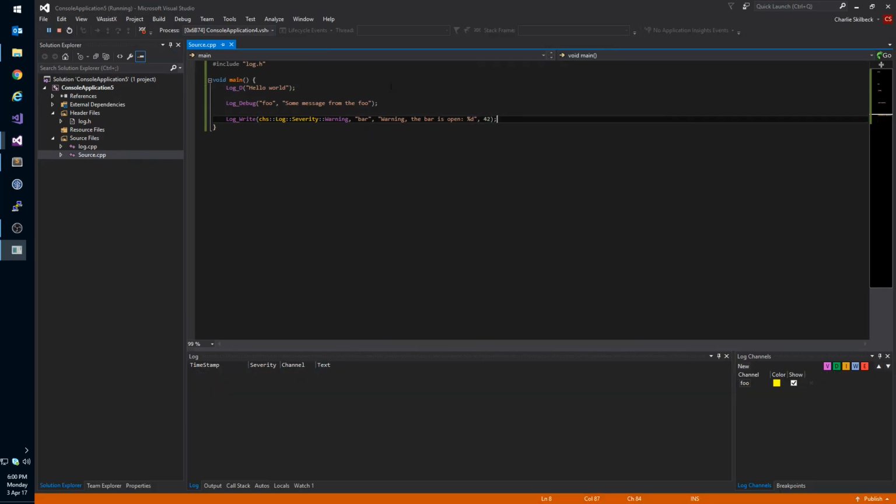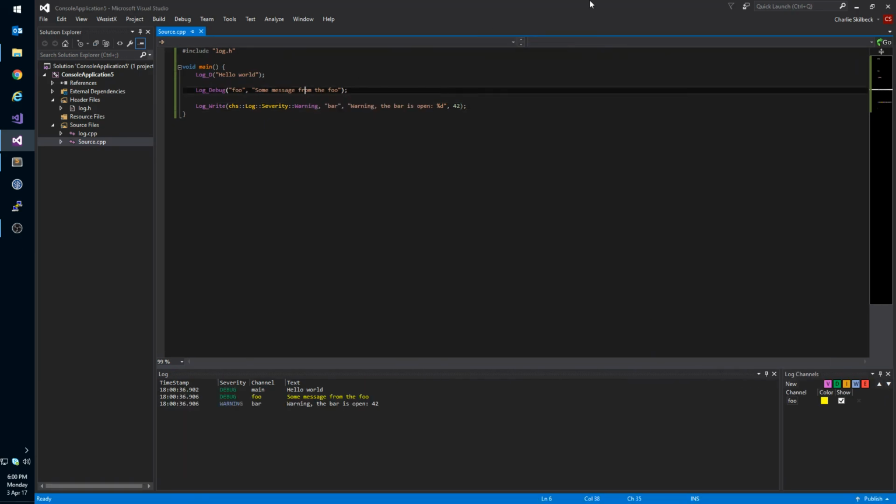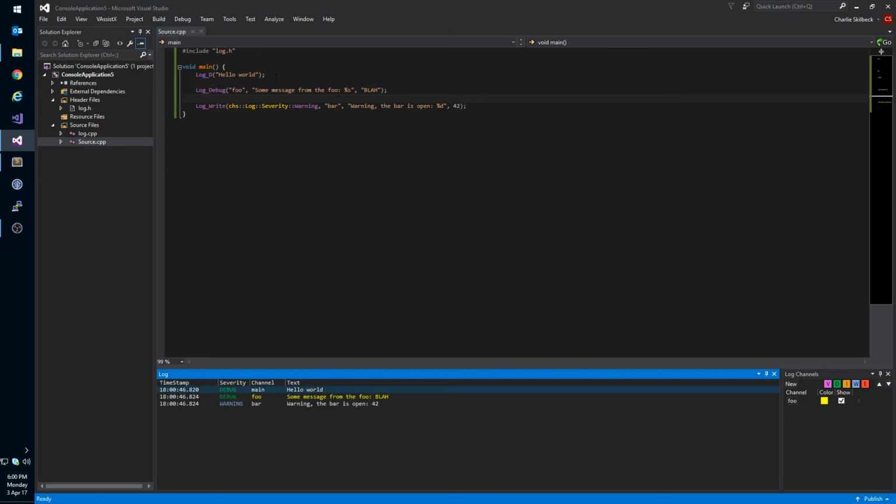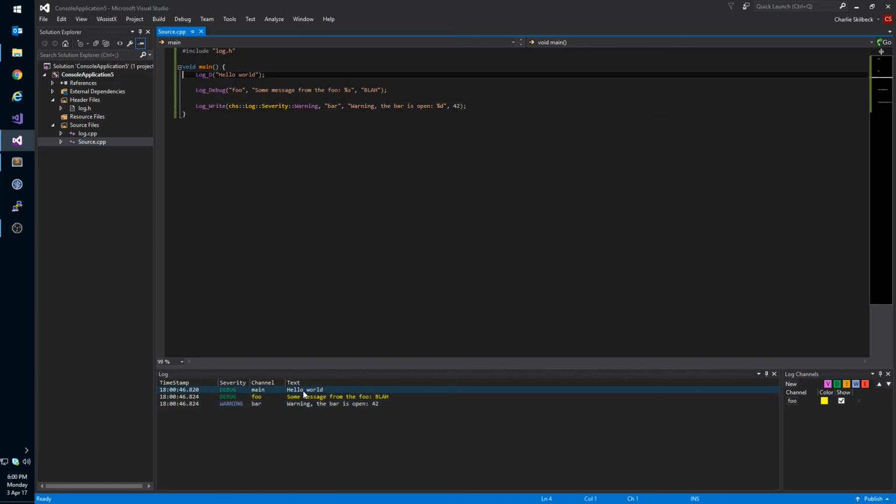Some message from the foo, %s, comma, blah. So yeah, they all have printf style format specifiers on them. And just check the double click still works. Same. Yeah, so that's kind of it really.